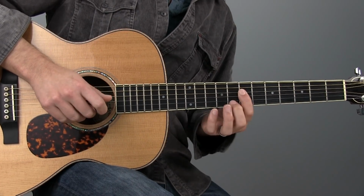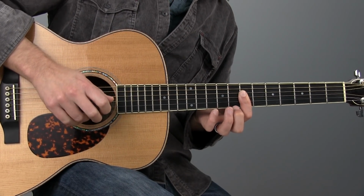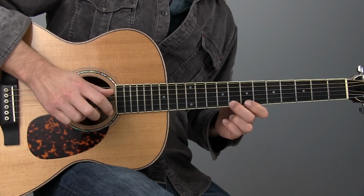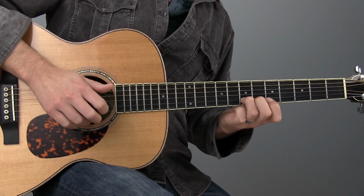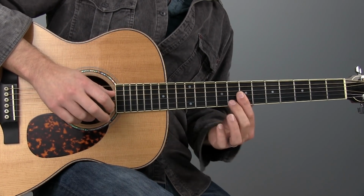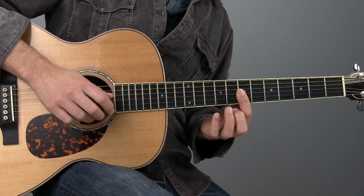So we finish up beat 1 with this 2nd string note. That's the and of 1. And then we do this triplet move. That can be a little bit tricky. We're going to use the middle of this. We're going to pull off from the 8th fret to the 7th under a bar.